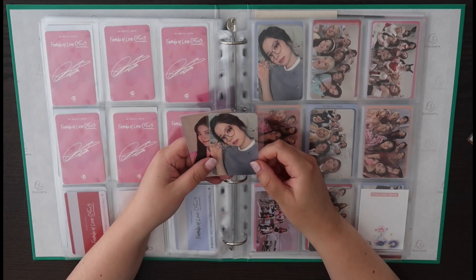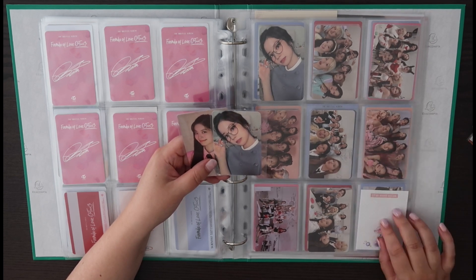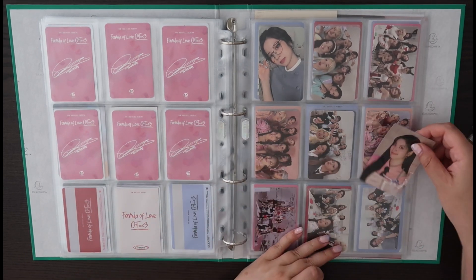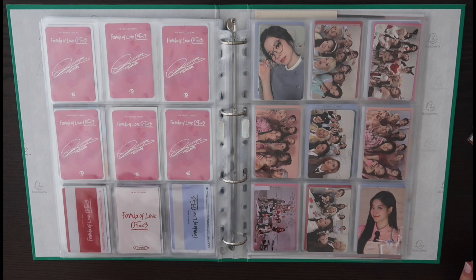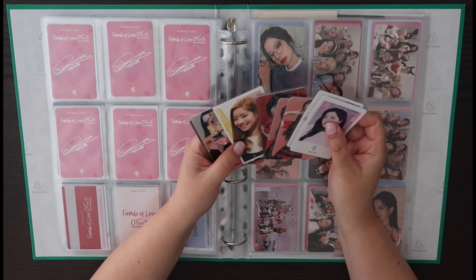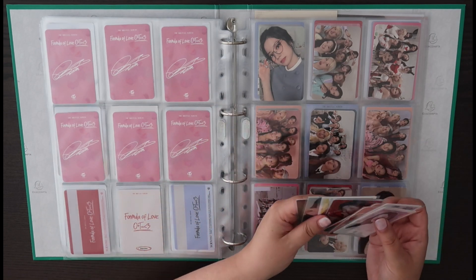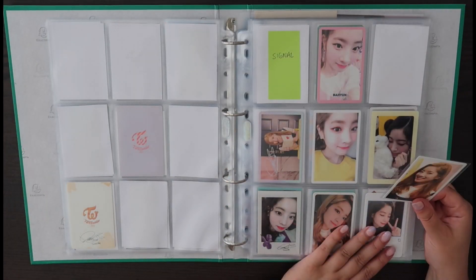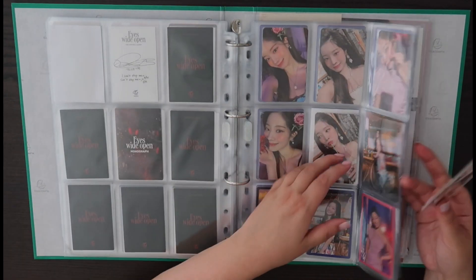This is a double, so this one is going to go — maybe I put the wrong one away. There was one that was going to go there, so I'll put it away. I do have the monograph and I may just put that in here for now. We've only got Japanese cards and then another monograph card — the Signal monograph. Actually, maybe the Signal monograph can just go in on the Signal page. There's no extra space for it so it'll have to go with others in the back.